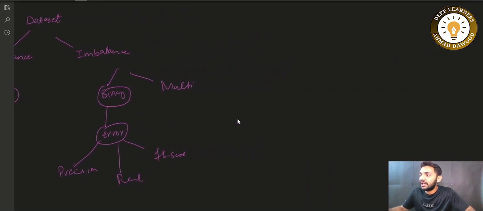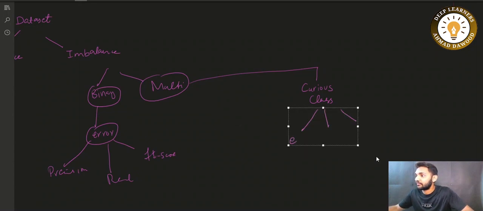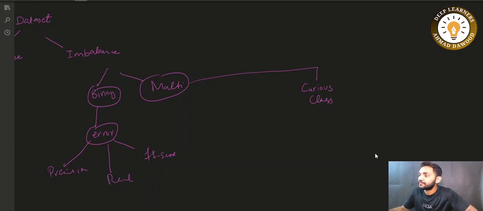Okay. In case of multi-class, you first have to figure out, because you have no insights regarding which class has more frequency, about which class you are more curious. After that, you have to find out about which error you are more curious. If I write it here in that way, about which error you are more curious.